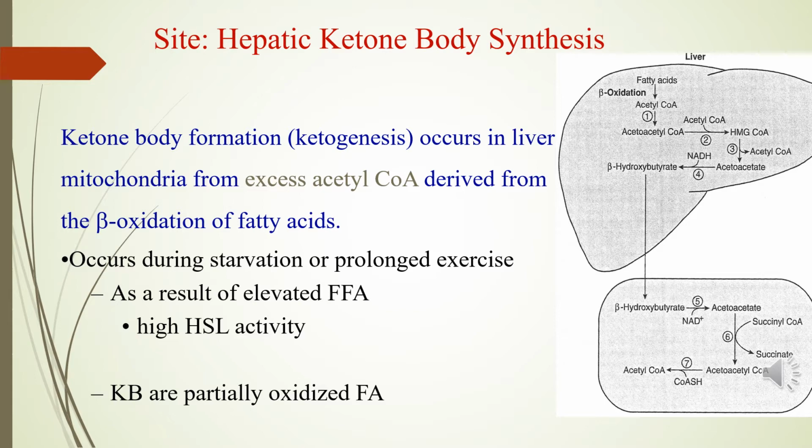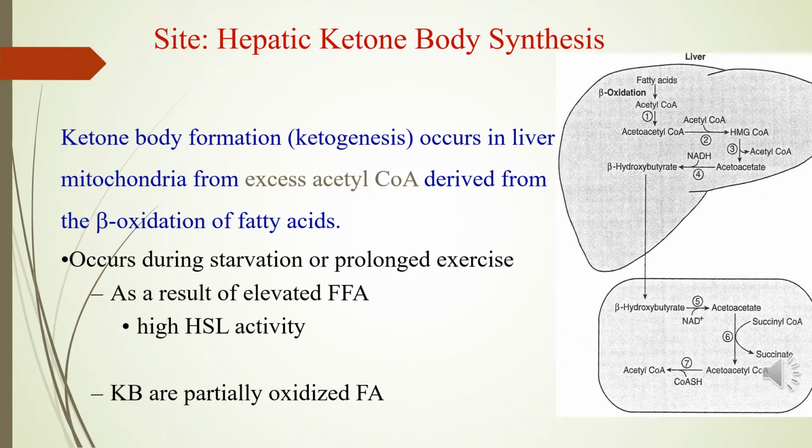The acetyl-coenzyme A produced normally is channeled to the citric acid cycle, where it condenses with oxaloacetate to form citric acid, or the tricarboxylic acid, that fuels the citric acid cycle, ending in production of energy, carbon dioxide, and water. We have three compounds, namely acetoacetate, β-hydroxybutyrate, and acetone. These are the three ketone bodies produced in the body.